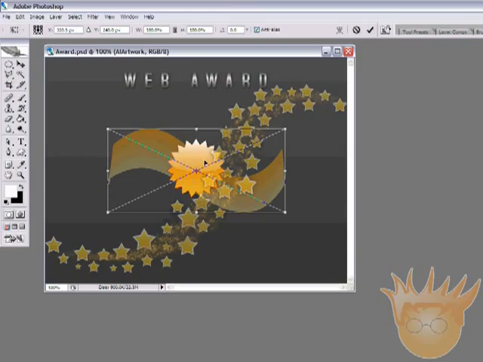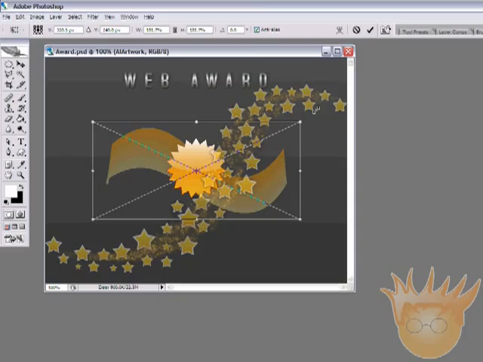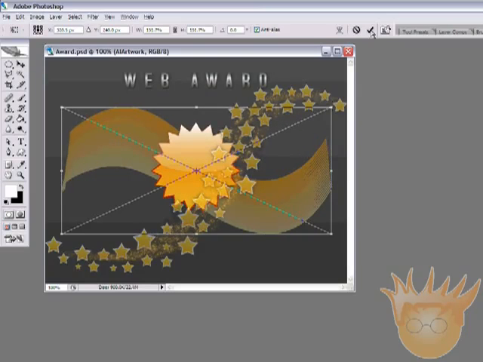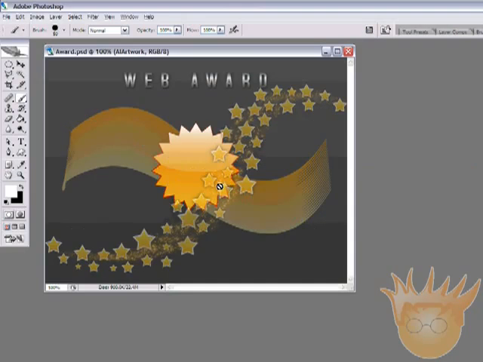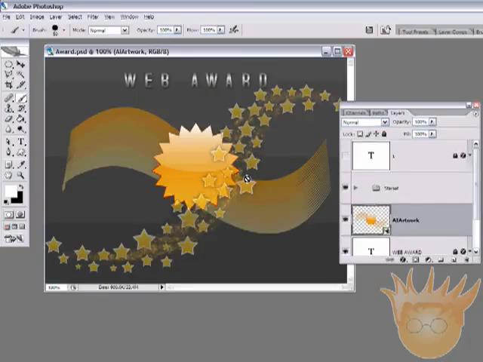Now, because this is an AI file, an Illustrator file, it's vector, so therefore I can scale it. So I'm going to scale this to be as big as I need it to be, and when I hit check, you're going to see that it's going to rasterize it, but only temporarily. You're going to see it's rendering it. There we go. And now it's truly nice and smooth, just like a vector object would be. So anytime we want, we could scale this up to be the size of the document or 12 times bigger because it's vector. So that's a very cool thing with those smart objects.